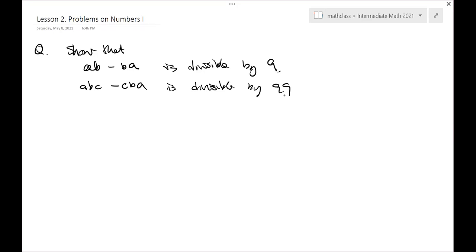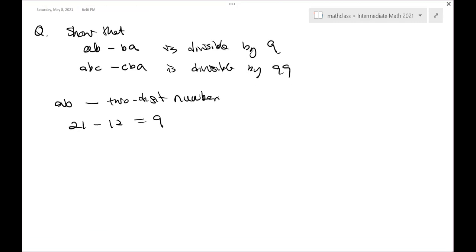Now, how do you prove this? Here, A, B are the two-digit numbers. I do not specify what the two-digit numbers are, but you can check that. Like 21 minus 12, that is going to be 9. It's divisible by 9. So no matter what two digits you choose, when you switch them, the difference may be negative, maybe positive, but it's divisible by 9. And you need to prove that.